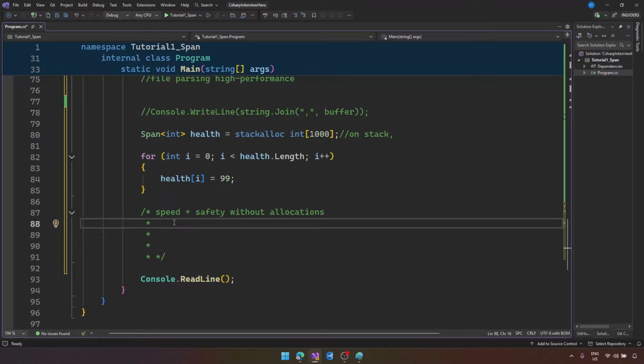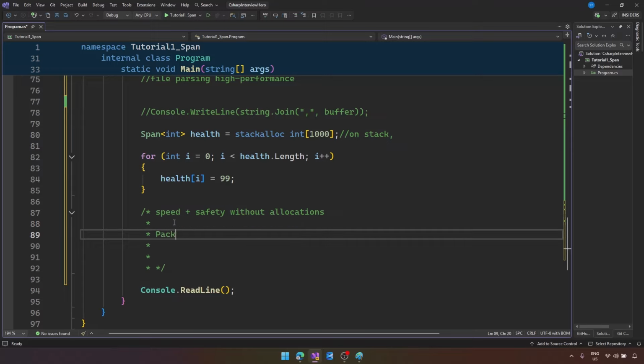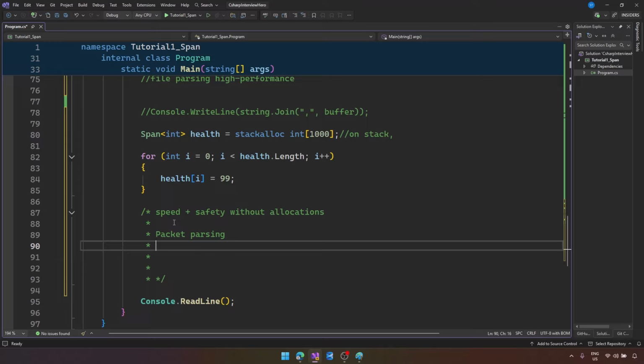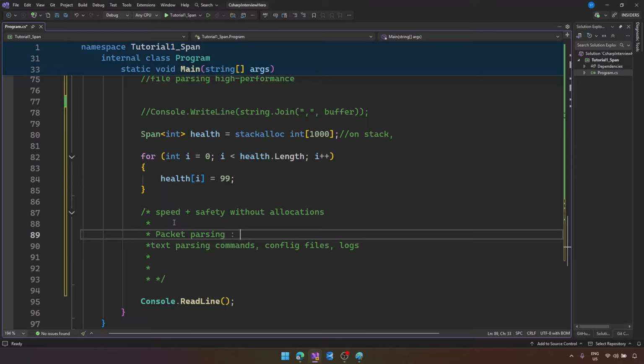Okay, we have used our span for packet parsing, for text parsing, like when you have some sort of commands, config files, logs to be parsed, packages from the network, from the game servers.